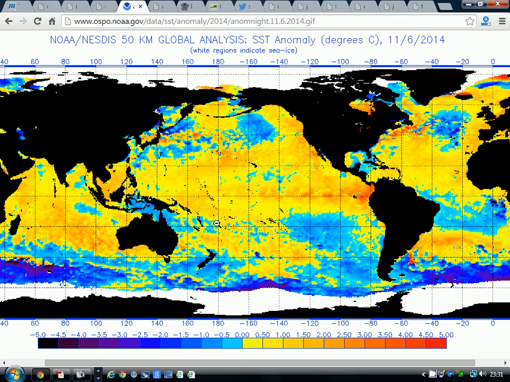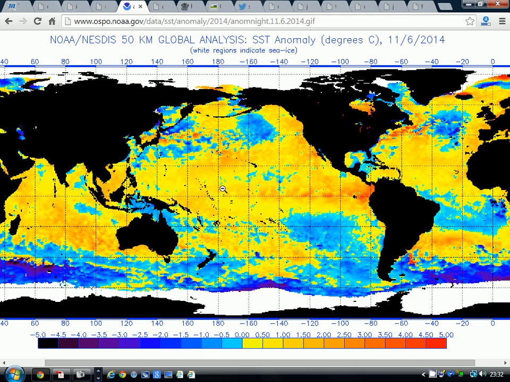Also, encouragingly, is this cold water that we got around northern Australia, around Darwin. That's helping to promote high pressure around there, with warm water over towards Tahiti. That's helping to promote low pressure over there. So the atmosphere is now coupling up. Finally, the atmosphere is coupling up with the ocean to produce this El Niño effect that's coming across the equatorial Pacific.